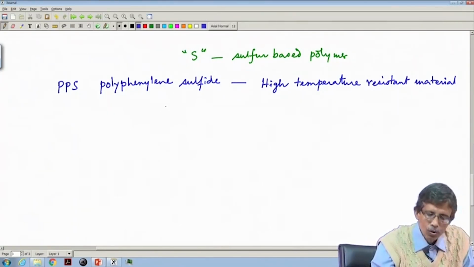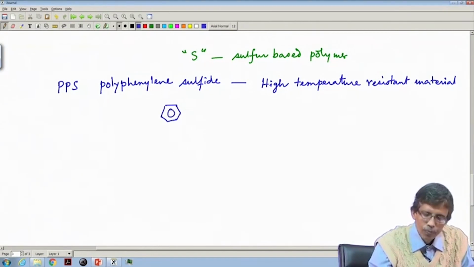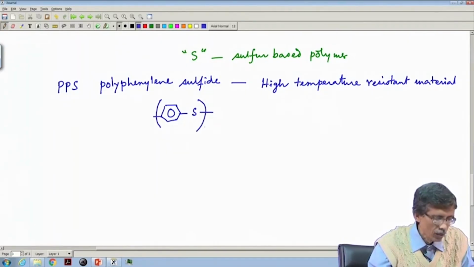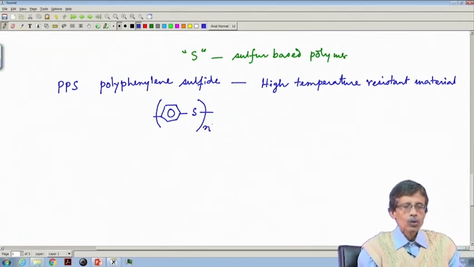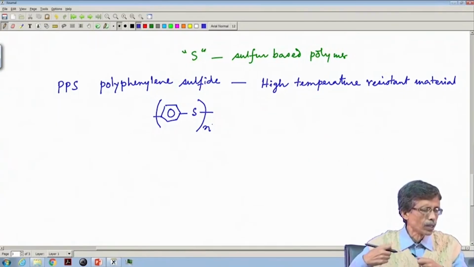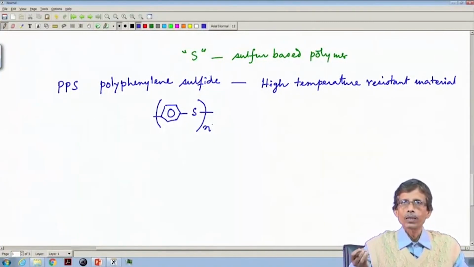So you have the phenyl ring backbone, the sulfur and this. These two positions are basically getting polymerized. So you have this polyphenylene sulfide. You have this phenyl sulfur, a long backbone of these units. Then coiling of all these things and other properties can be obtained from these. So if we make some useful industrial polymer, then again we take the help of a simple molecule like sodium sulfide.